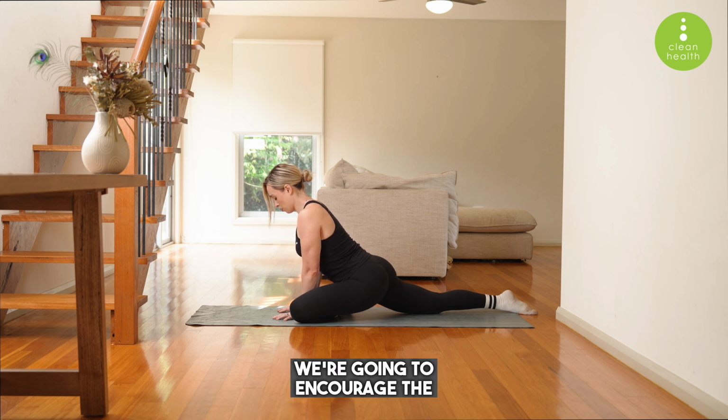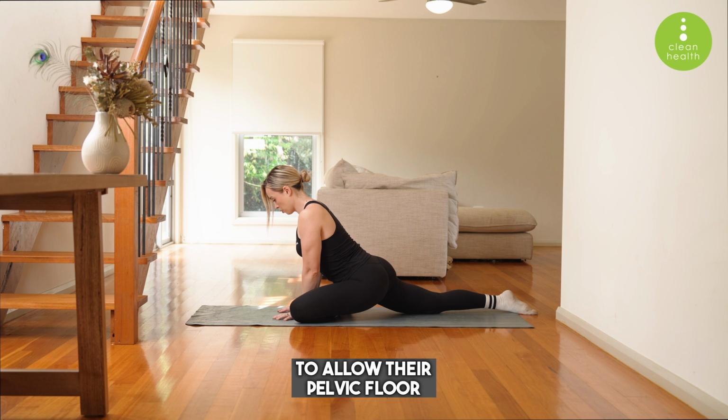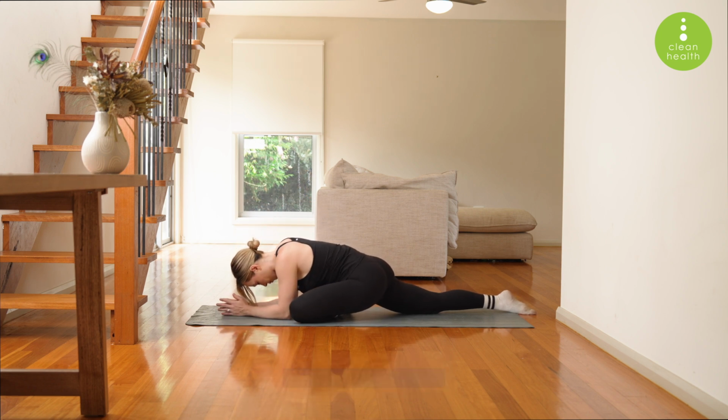We're going to encourage the client to inhale deeply through their nose, expanding the rib cage and belly outward like filling up a balloon. As they inhale, they're going to allow their pelvic floor to naturally relax and soften. Imagine their sit bones are gently widening.